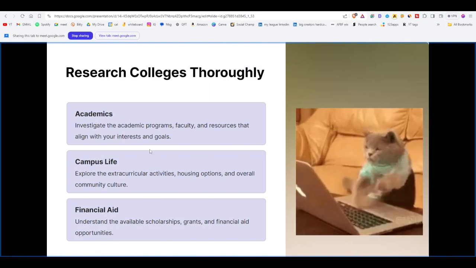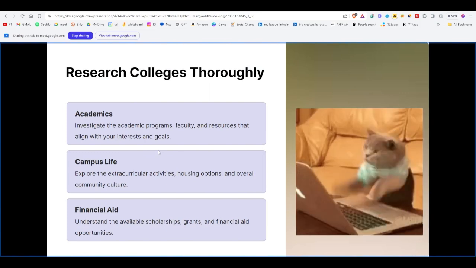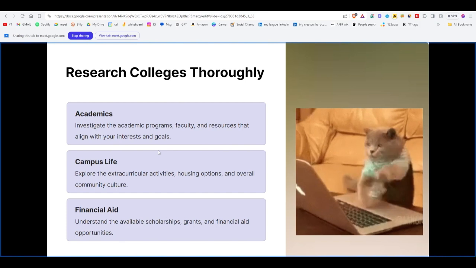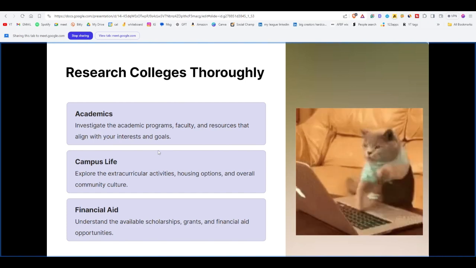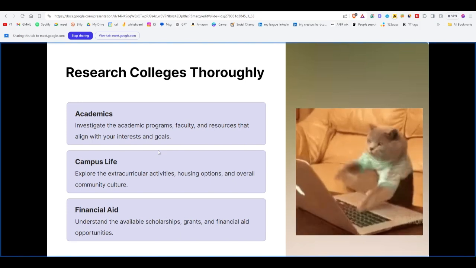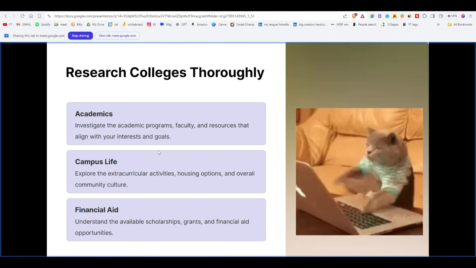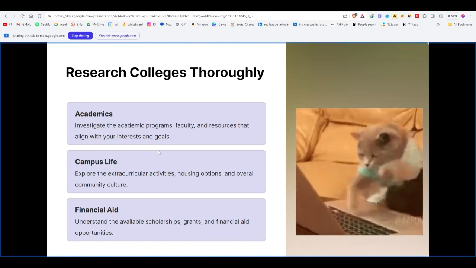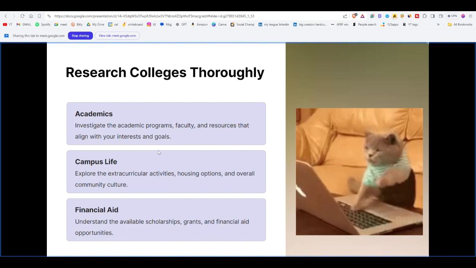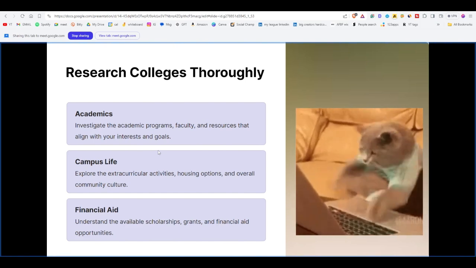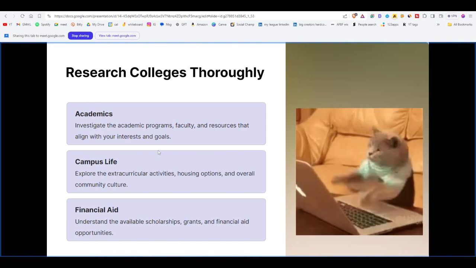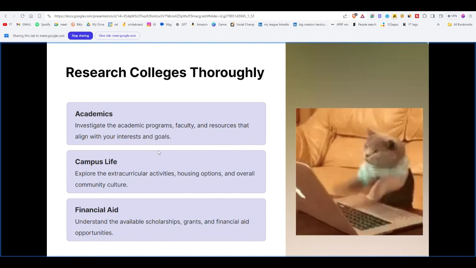So whenever you're researching for colleges, academics is one thing, like how much support you need, how many faculty members there are. There is another thing that you need to keep in mind, that is campus life. Campus life, when I say that, I mean what housing options the college has. It's a very important question, guys. Can you stay in that college? Yeah, exactly. Is there a hostel or not? And how much fee do international students have to pay to stay in the hostel? Because that is something that is sometimes not included in the applications. Sometimes, yeah. So it's called a boarding fee. B-O-A-R-D-I-N-G, boarding fee. Okay?